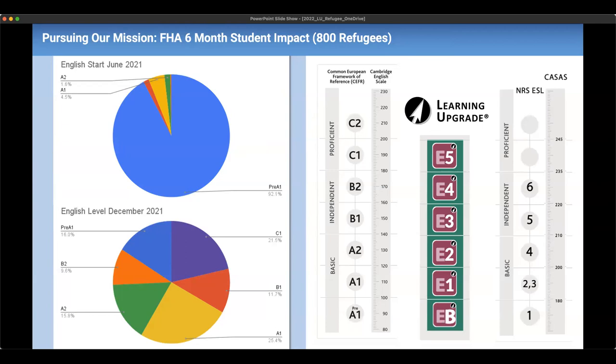Interestingly enough, even for CEFR and other standards internationally, it tends to break out the same. When we have those 210 or below, very few programs work. Many of the programs out there focus on getting the learners from this English 4, English 5 up to high school equivalency. A lot of programs can do that. But the reason we have so many programs, especially with refugees, migrants, new arrivals coming to us, is that there are very few programs that are going to work for learners here at the bottom. So these learners that are 210, 200 below on CASAS, and these basic, pre-literate individuals.